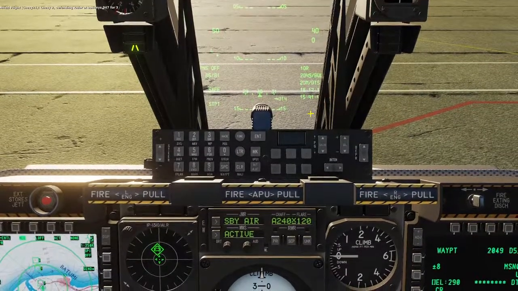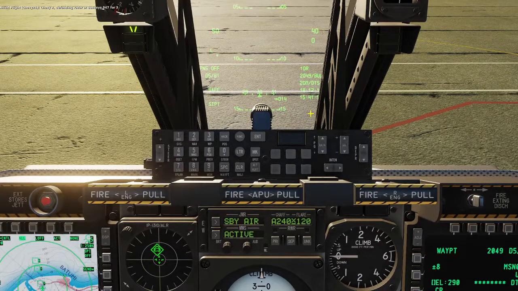Chevy 2, defending radar. I'm about to do something here. 04743. Chevy 2, in from the south, engaging radar. Colt 1, in from the west, engaging triple A at bullseye 32. Chevy 41, in from the south, engaging SAM at bulls 04943.